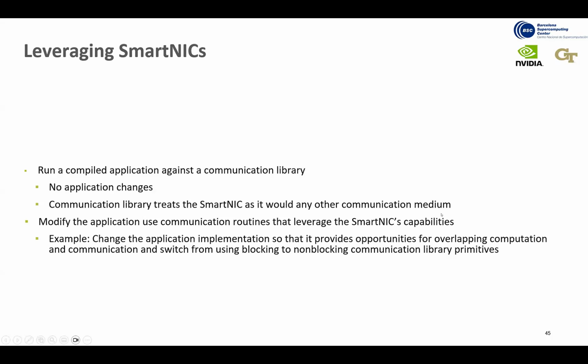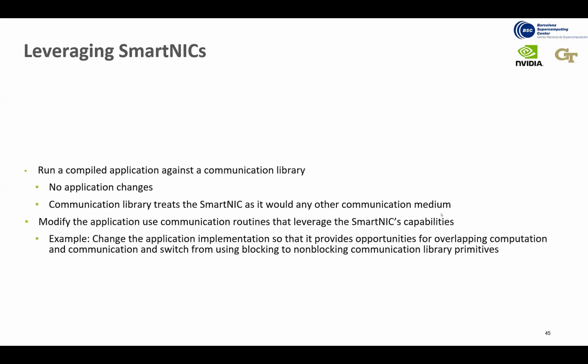I would just start by briefly describing the different ways to take benefit of SmartNICs when you run MPI applications. The first thing to keep in mind is you don't necessarily need at first to modify applications. We showed over the past few years through different projects that it's possible to hide the offloading inside the MPI library or the MPI collective library.